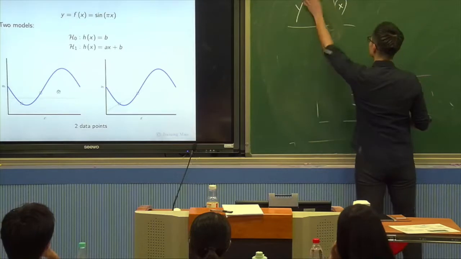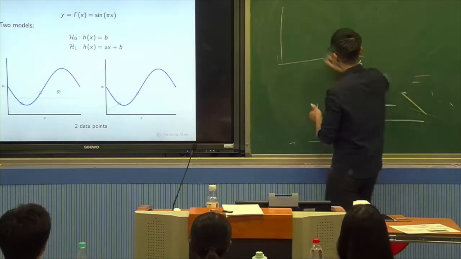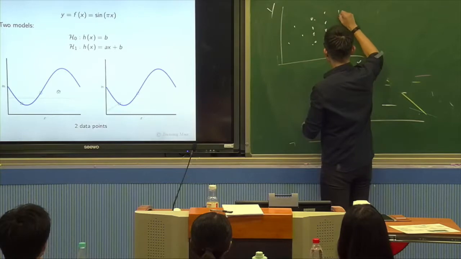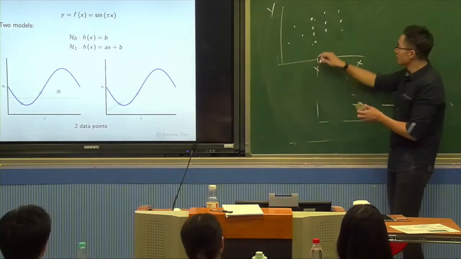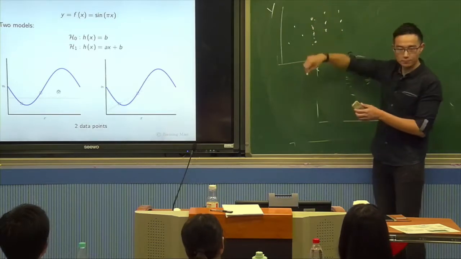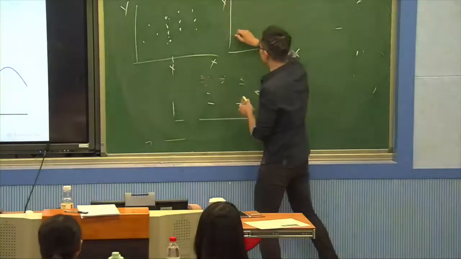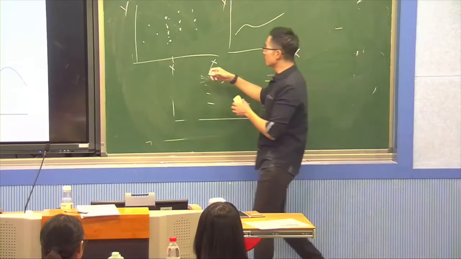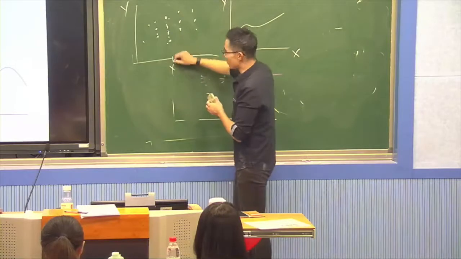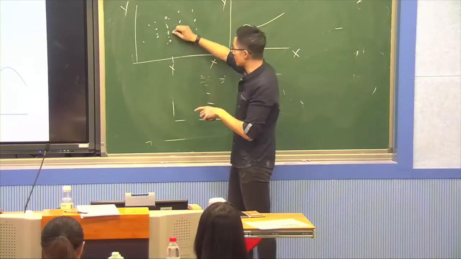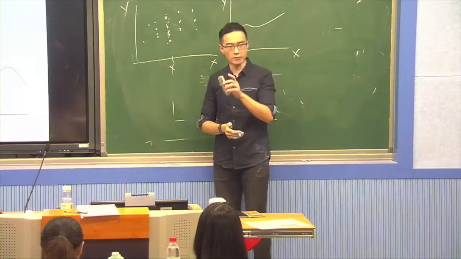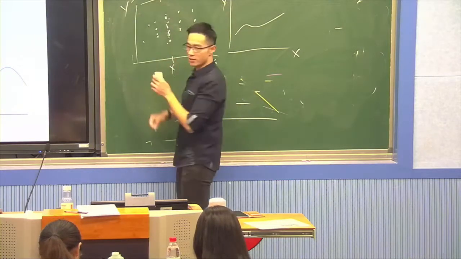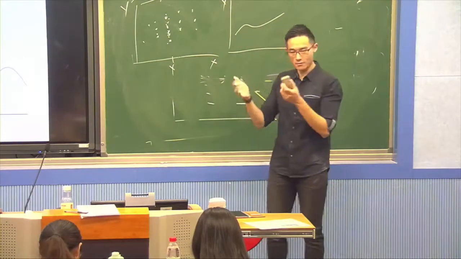In reality, we have something like this: at each point of x, there are still many different y values possible. If I give you x and y looks like this, then y is completely determined by x, and we call y a noiseless target. But in most cases, I give you x and you cannot pin down the value of y, because there are still many different possible values of y, even given x. In this case, we say y is a noisy target. There's some noise.